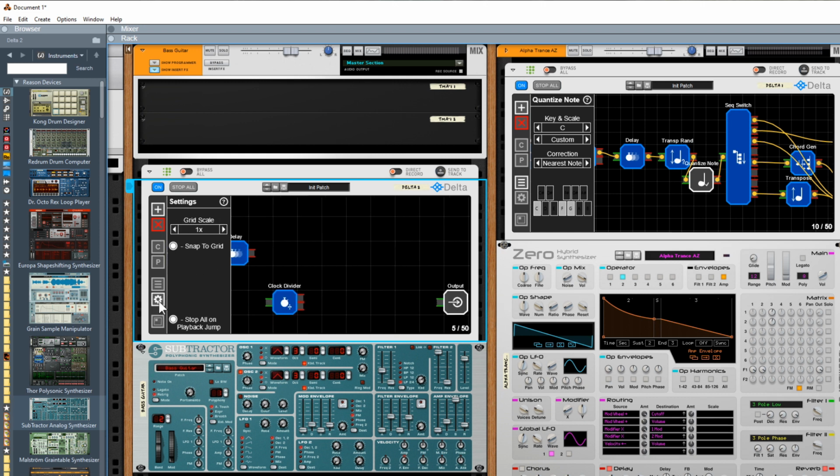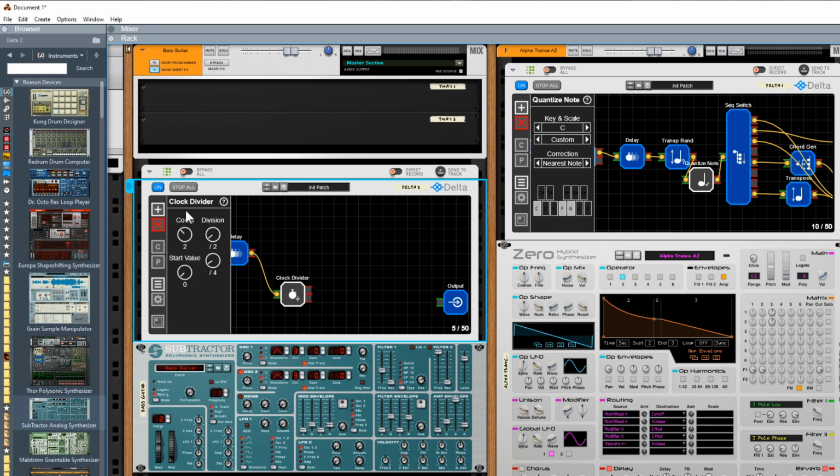And also I'm going to very quickly just turn my grid so I can move things around. So I'm going to connect that into this clock divider. What a clock divider does, and you can have up to 4 outputs on the clock divider, I'm just going to leave it on 2 for the moment. And you set your division of what you'd like your division to be.